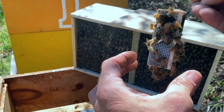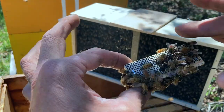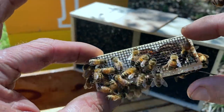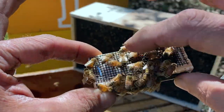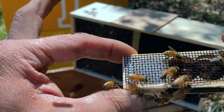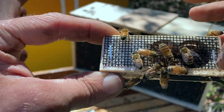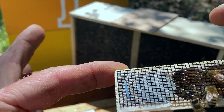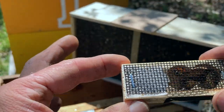What you need to do is make sure that the queen is alive. If she's not, you need to contact where you got these bees from and let them know immediately that your queen did not survive the trip. But mine did. What you should see is essentially a piece of wood with three holes drilled into it, all connecting. It's difficult to see with the worker bees covering her up, but she's got attendants in there — and that was on purpose. So they're taking care of her. She's walking around really quickly back and forth trying to find a way out.